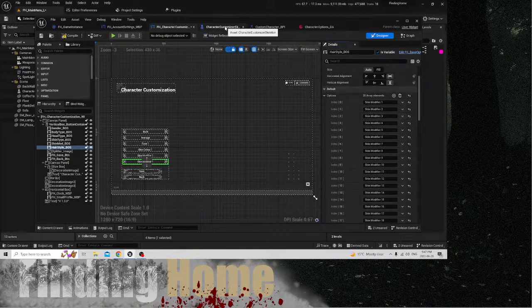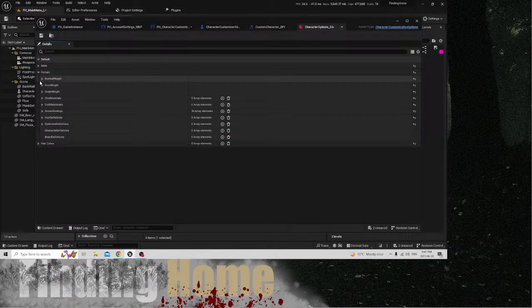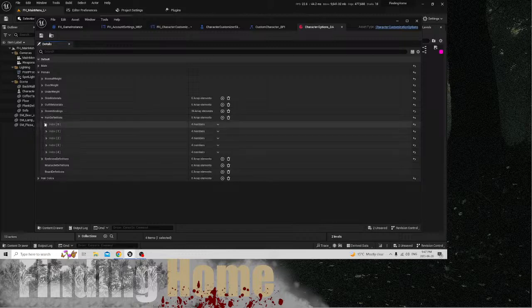How many do we have? Max hairstyles right now. We only got 4 hairstyles, but I believe this is the male. The female might have more. Let's see. So female hair definition: 1, 2, 3, 4, 5. I think the female has 5 hairstyles.